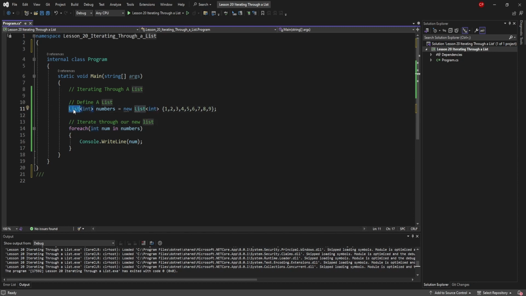So this line declares a new variable, call it numbers, which is a list of integers, and then initializes it. Yep, we did do this. We initialized with 5 integers. I apologize. All right, the for each int num in numbers. This line starts the for each loop, which iterates over each element. So 1, 2, 3, each element is anything separated by a comma, right? It declares a new variable called num with the type of int to store the current element being iterated over. And then it's just going to console write line and print it out. Each time it iterates, it prints one of the numbers from the numbers list.